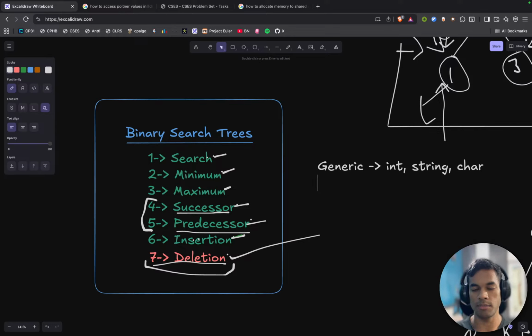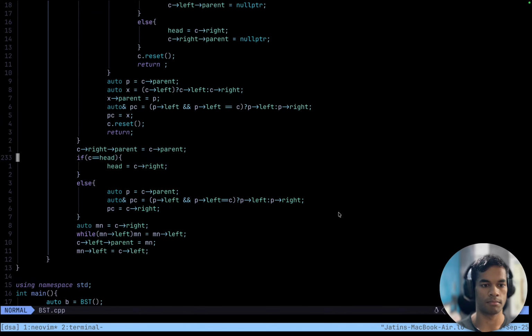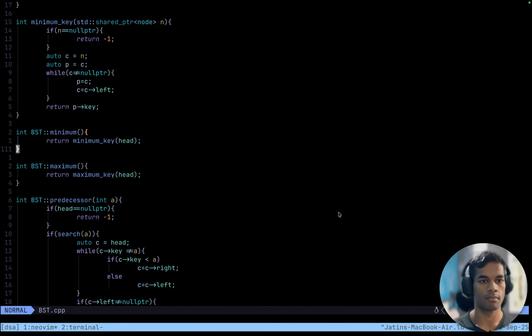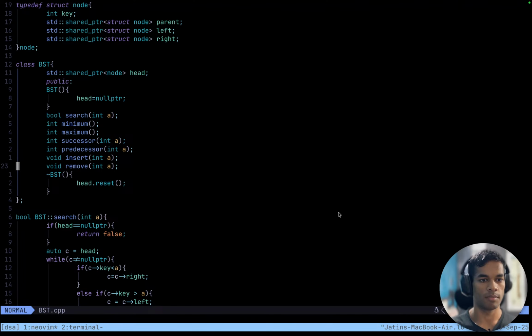And the second problem is the destructor. The destructor for our class is not very smart. It is very dumb. It is not even doing anything.